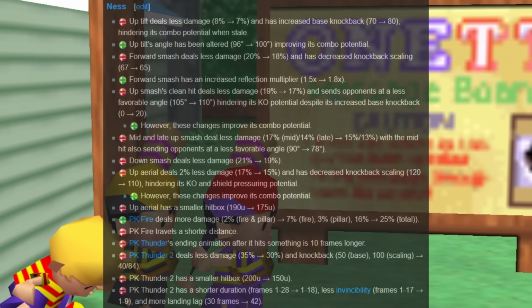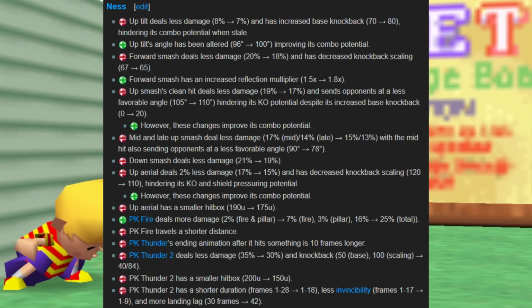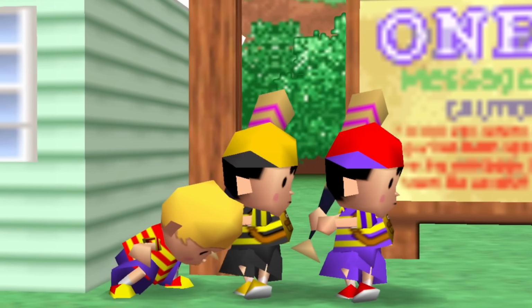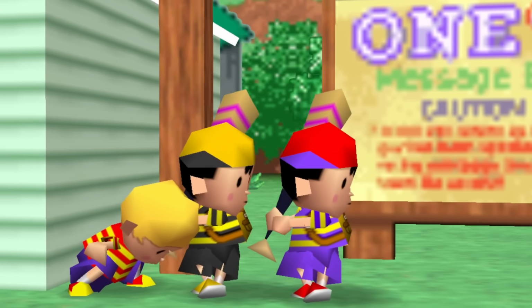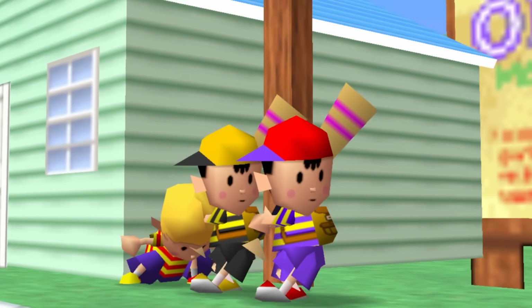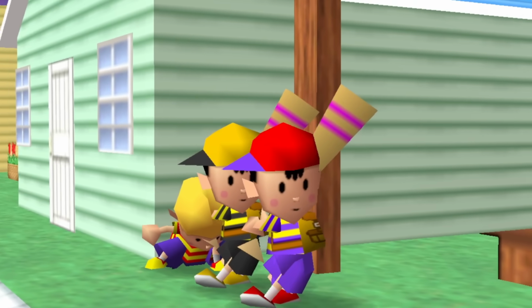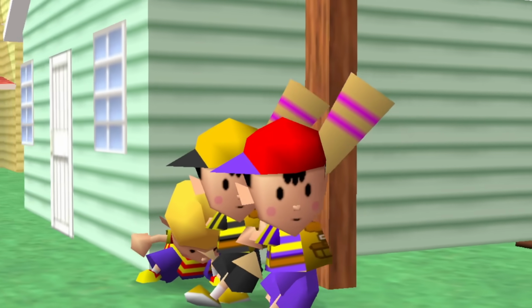Overall, with all the changes, I think someone was having a hard time with Ness in the development team. I don't know what was going on. Aside from the up B doing way too much knockback, I think everything else should have just stayed the same. I really don't think these changes were needed. So I think Japanese Ness is honestly the better Ness.